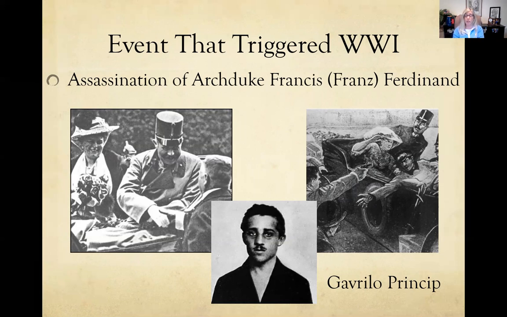And one of the resistance organizations was called the Black Hand. It was a secret organization, and they had plotted to kill Francis Ferdinand and his wife, Sophie. There they are in the car not too long before they get assassinated. And this guy, Gavrilo Princip, is a teenager who's part of this Black Hand organization and is really a low-level guy. He was not the one really supposed to be carrying this assassination out, but as circumstances have it, he ends up in the middle of it.